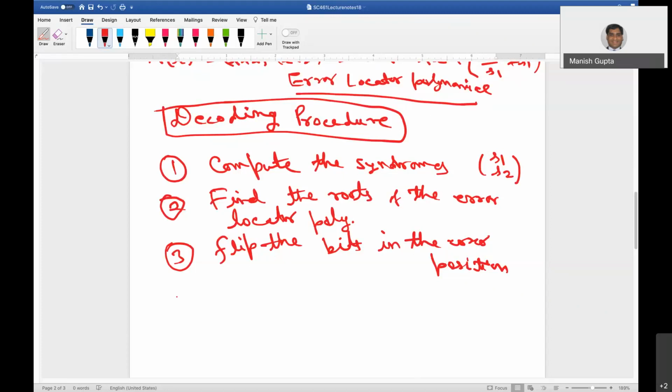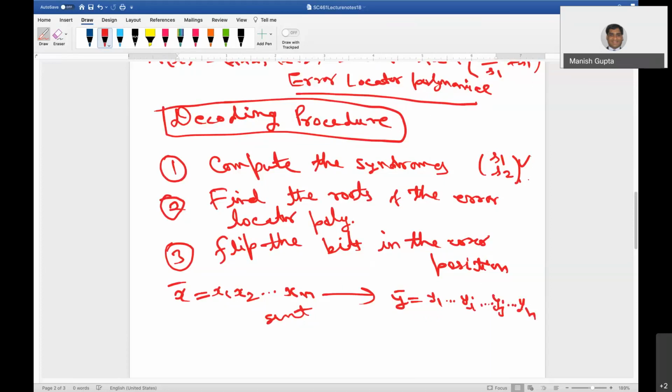So if x is sent and y is received, y is equal to y1, and say this is yi, yj somewhere, and yn, right? Once we compute the syndrome, we know the values of S1 and S2.